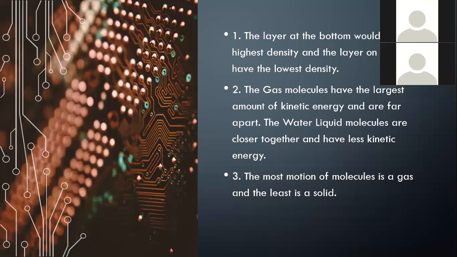So this goes right into number 3, which is that the motion of molecules is the greatest as a gas and the least as a solid. So on the test, there's a question and it asks you which thing has the highest amount of motion in its particles. Is it the air around us, the soda you drink, or the wood chair? And the answer is the air around you. The least amount would be the wooden chair. And then your soda would have the second amount, okay? I'll pause here for a moment and you can write down these answers.